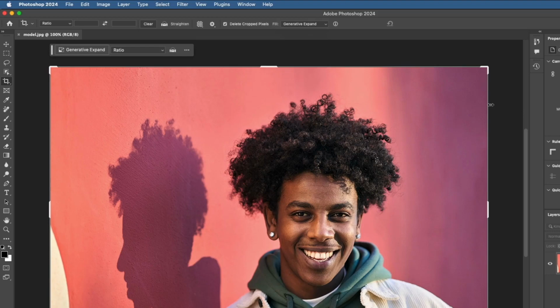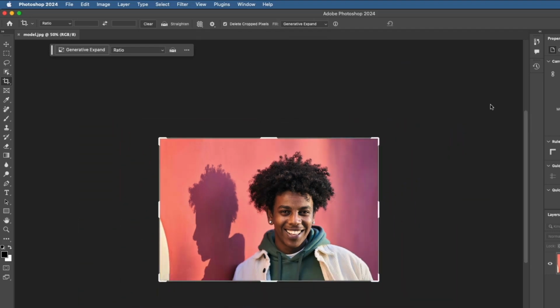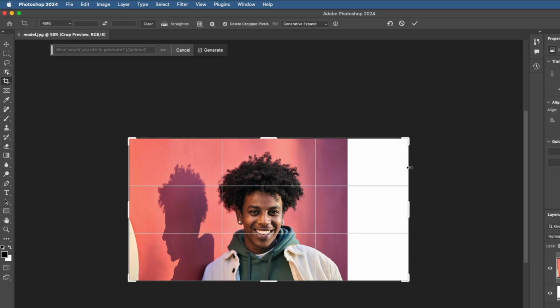Let's zoom out a little so we have more room to work. Now, you could expand the crop boundary by freely dragging one or more of the edges until you like the shape of your crop. But if you know the aspect ratio you need, in this example 4:5 for Instagram, use the aspect ratio method instead for an exact crop.